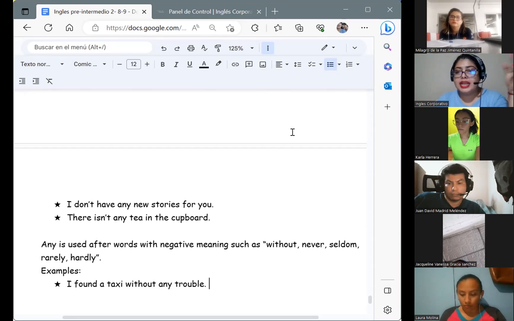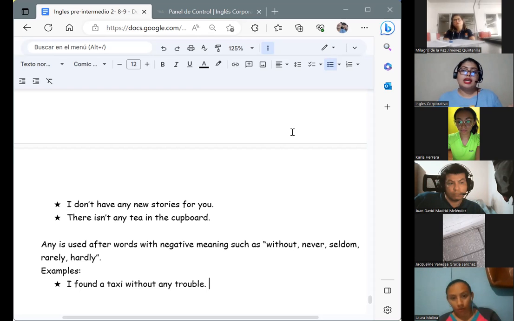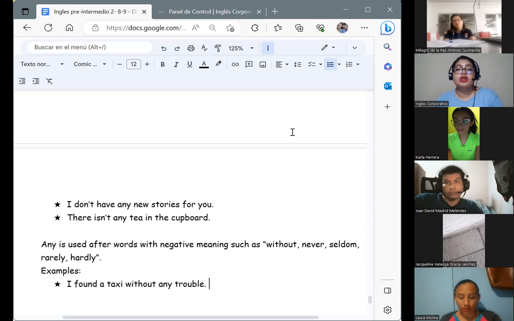En este caso, nuestra oración no es negativa en realidad, sino que nuestra palabra es una palabra que se considera con un significado negativo o con un porcentaje negativo, porque cuando las clasificamos en la tabla de adverbios, que los adverbios ustedes saben que tiene un porcentaje, el porcentaje empieza de 100 y termina en 0. Si nuestro porcentaje está del 100 al 50 o del 50 al 100, como ustedes lo quieran ver, es una connotación positiva. Porque estamos hablando de la frecuencia en la que realizamos una acción o se realiza una acción o alguna de estas cuestiones. Entonces, si está del 50 al 100, son connotaciones positivas, aunque lo usemos en una oración que tenga pues, un significado negativo.